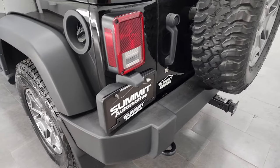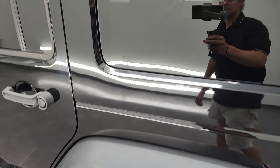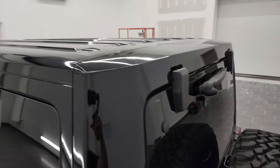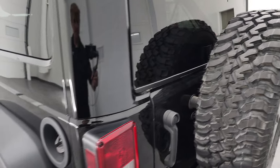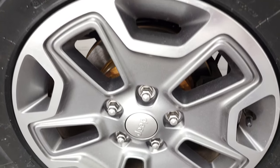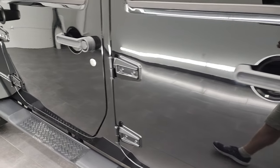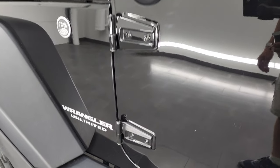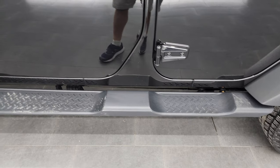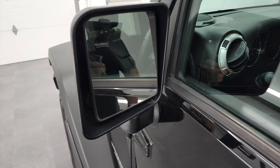The door shuts nice and solidly. Coming down to the driver's side, it's just as clean as the passenger side. I didn't see any major dents or dings, and the back rim is in very nice condition. Down the rest of the driver's side, the doors look really good — I didn't see any dents or dings. These hinges look good as well. It does come with the factory step bars, which is unusual for a Rubicon because these usually come with the rock rails, so maybe somebody put those on after they bought it. It has heated mirrors.